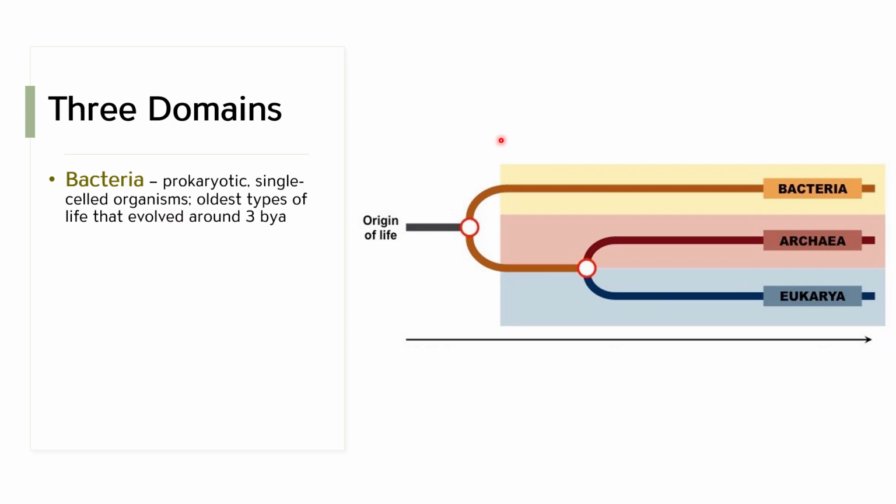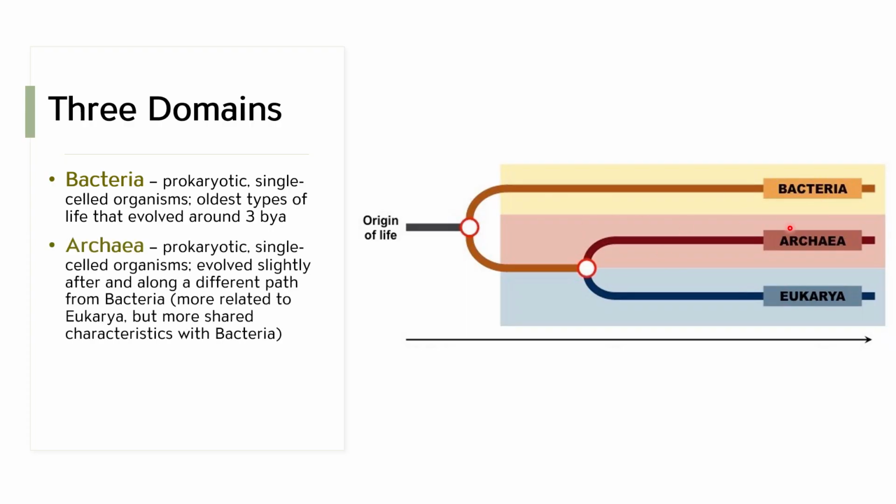And this is the oldest type of life. So the domain bacteria evolved first. Life evolved way back here, and at some point, the cell that we know as bacteria diverged from what eventually became the archaea and the eukarya, the other two domains. So this contains all of the bacterial species that we know today. Then there is archaea. This is also a prokaryote. So no nucleus, no membrane-bound organelles.